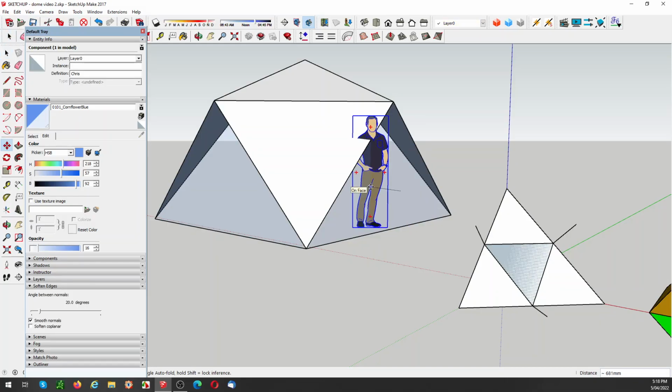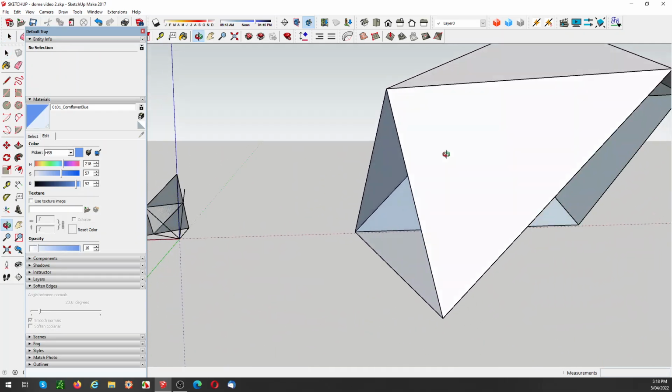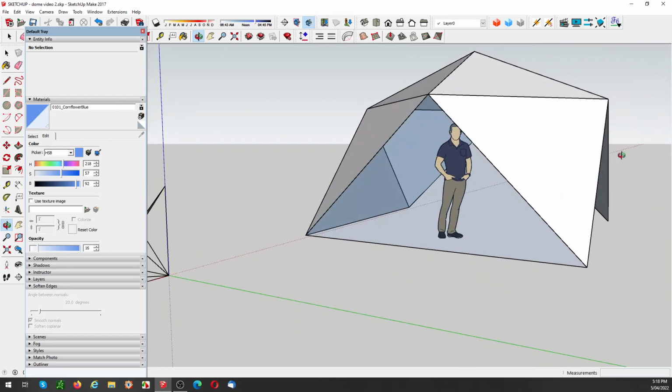I'll put Jeff right inside. And then you've got a nice enclosure for whatever purpose you want.